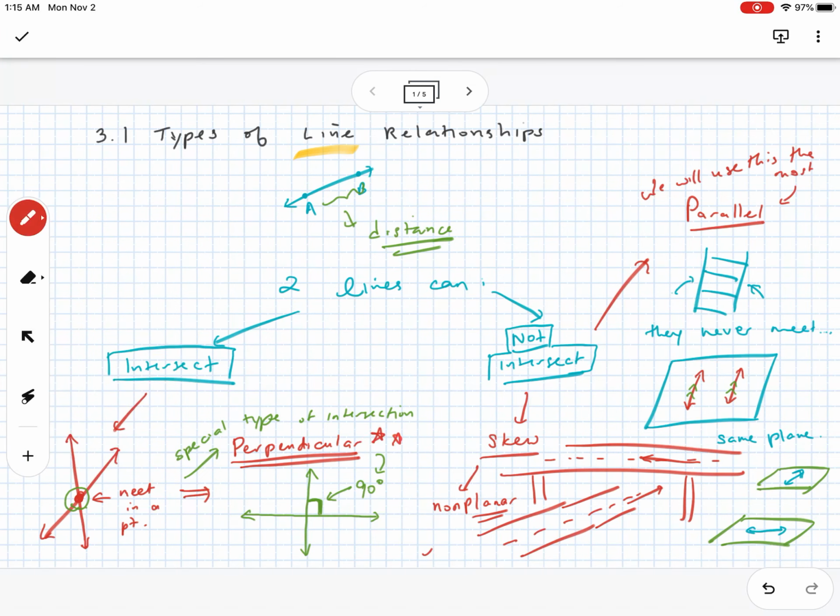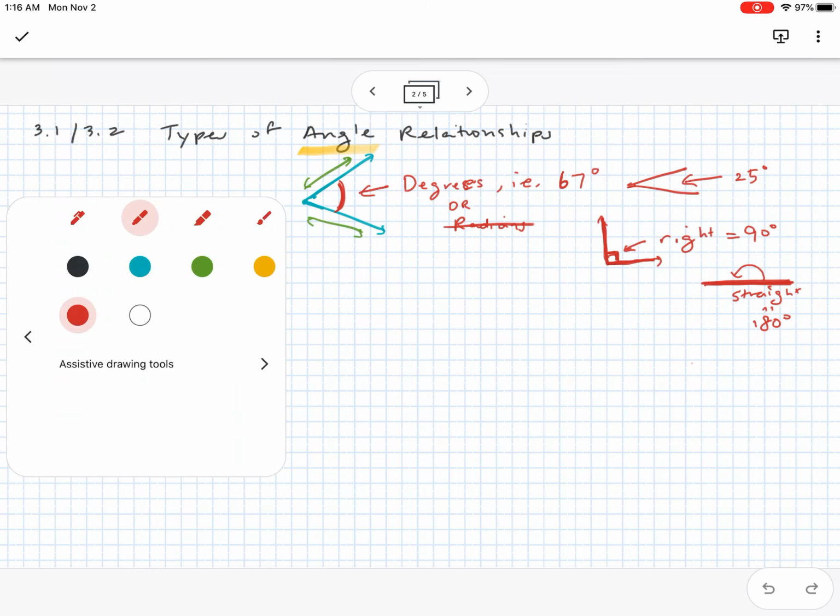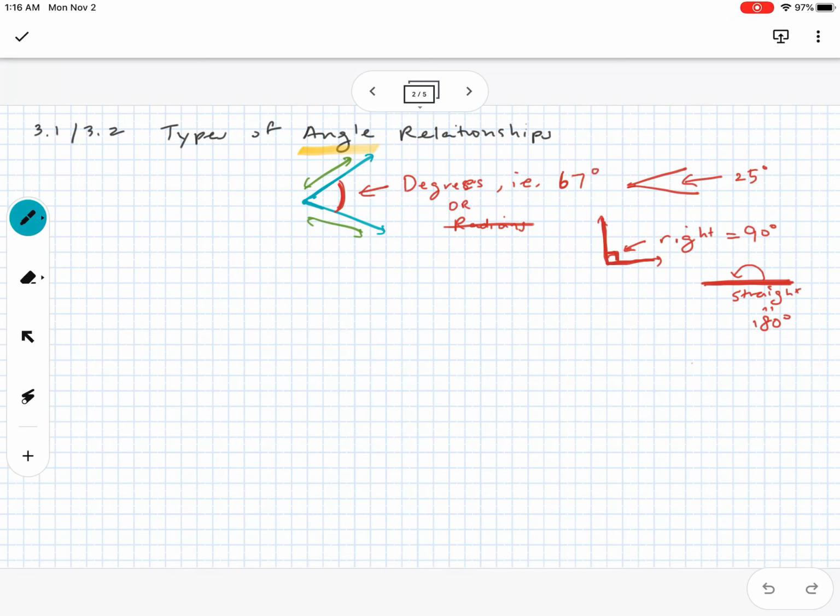Okay, so two types of relationships to really pay attention to are this one, perpendicular. Okay, so this is huge. And then also this one, parallel, which is also huge. Okay? All right, so the second part is talking about angle relationships, thinking about all the different types of relationships that can form when you have parallel lines or when you have two lines cut by a transversal. So, what do I mean by that?